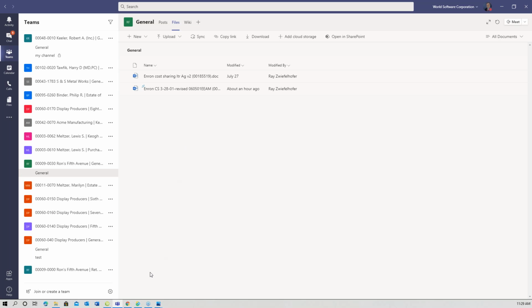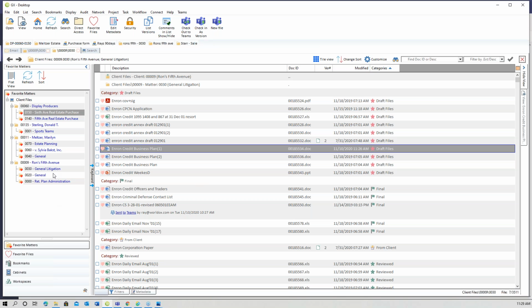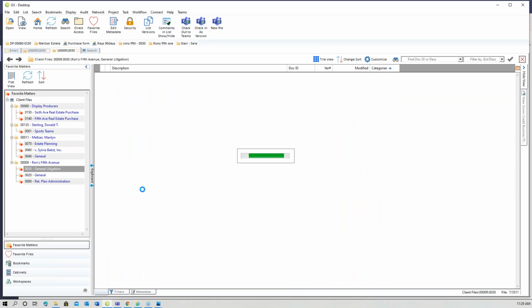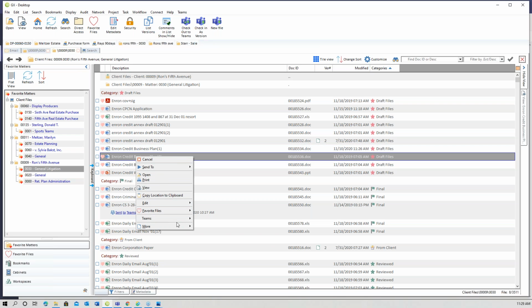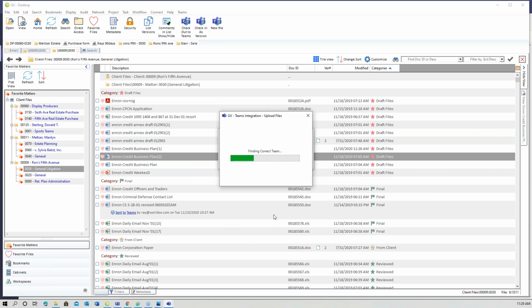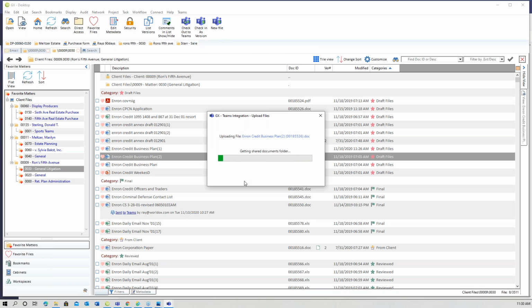If you check it out to the team, then everybody in Worldox who finds that document will see that it's checked out, and they will not be able to edit that document. Now, if you just send the document to the team without checking it out, then people can still edit it. So you have the choice. And let me see what other questions we've gotten.